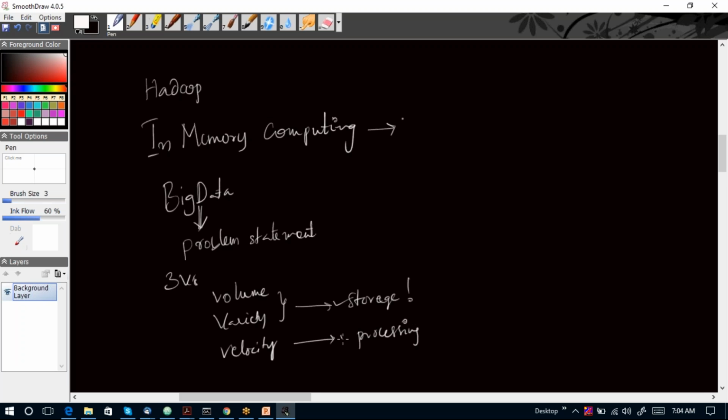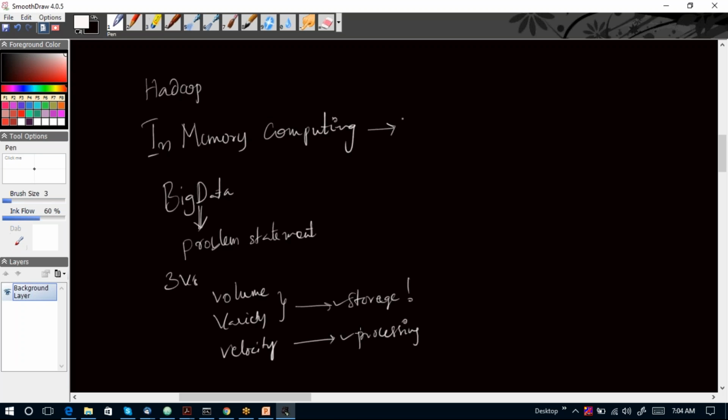I mean, the rate at which the data is coming into your box, at the same rate, if you are not able to process, you will not be able to share results with the end user properly. So at what rate the data is coming into your box, at the same rate you should be able to process. That is why we call this the problem related to processing. The previous two are related to your storage.